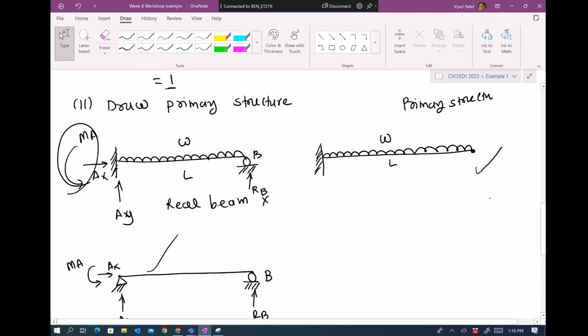So yes, please. Basically, just downgrade a support by a grade as long as it stays fixed, and it's the easiest way to do it. That's right. Okay. The easiest way to do it, yes. That's not in the theory, but you are right. We need to downgrade the structure by the number that we get in step number 1, which is the degree of indeterminacy. And that gives a determinate structure. Yes, please.